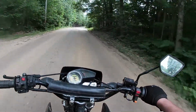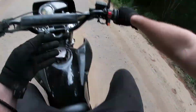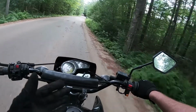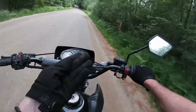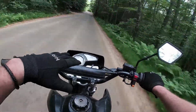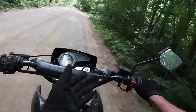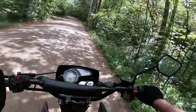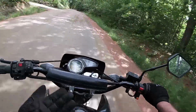Some things I really enjoy about the Hawk is its foot peg squishy things. There's little rubber inserts on the foot pegs, which is very, very nice. If you're unfamiliar, the Hawk doesn't have a counterbalance engine, meaning it can be a little bit vibrating at times. And if you are riding for long amounts of time without squishy foot pegs, you get really tired. I don't understand the science behind it, but your legs and body get very, very tired. So having these little squishy foot pegs is super helpful because you're able to ride this bike a lot longer than what you would be able to.